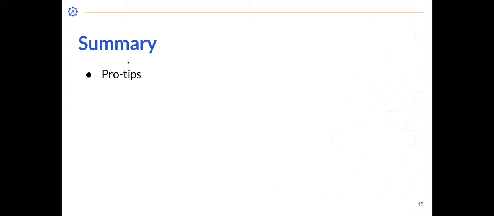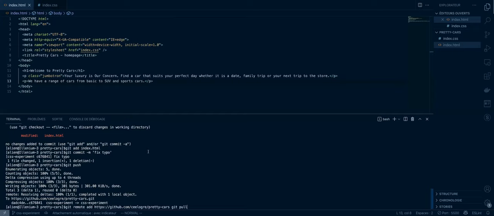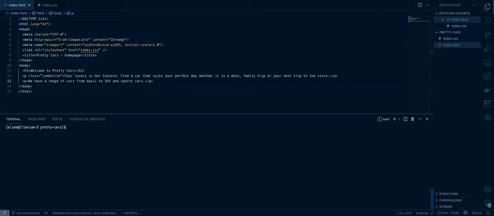If you want to check out a couple of pro tips with Git, let me show you a couple of things you can do to make your development a lot easier and a lot faster. For example, there's what we call Git aliases. Git aliases allow you to turn long commands into short form. For example, git checkout branch name, new feature. This is long. You can create an alias so that this is shorter.